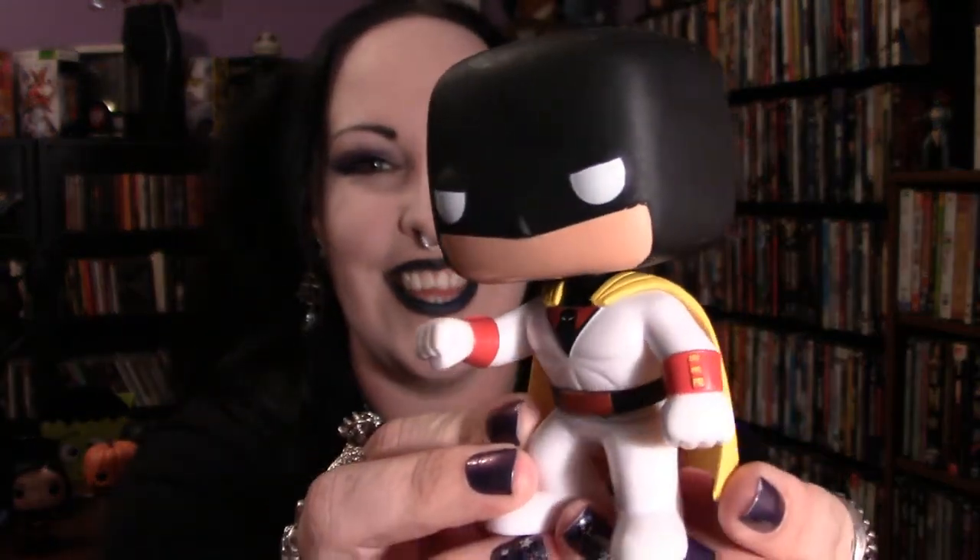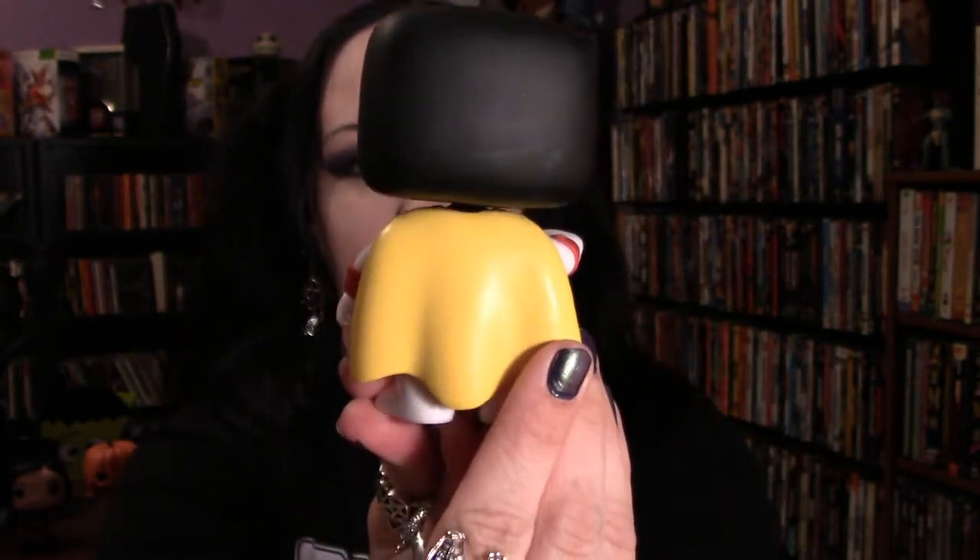I want to show you one that I opened about two weeks ago. I didn't do an unboxing because I only got the one, and I thought maybe one Pop would be a weird unboxing. So I already opened him, but he's awesome. That's Space Ghost — comes with a cape. I got him a few weeks ago and could not be happier.